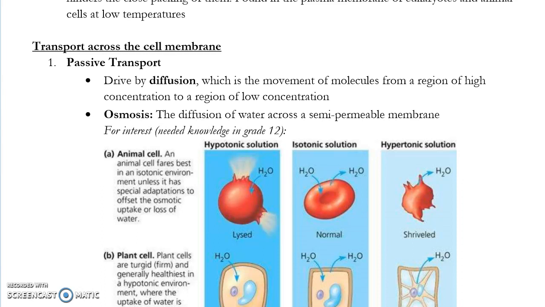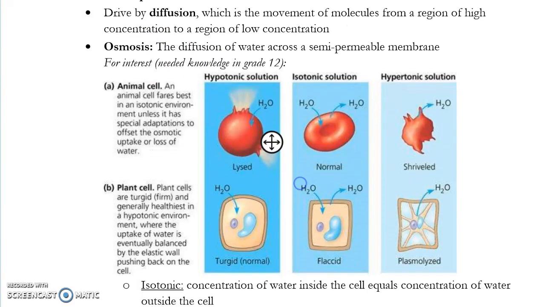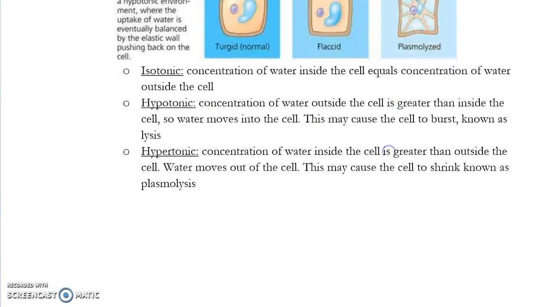Passive transport happens very naturally. It does not need energy. It's like its name, it's passive. Okay? Osmosis is the diffusion of water across a semi-permeable membrane. This part here, the solutions, you will talk about this in grade 12, but it's also good to know how cells react to different solutions, because depending if there's more salt in a solution or less salt, the water will move in a certain direction. I'll leave that for you to go through in your own reading, so it tells you what the concentrations are and which way the water will move. I'll leave that to you for your own leisure because that's more for interest.